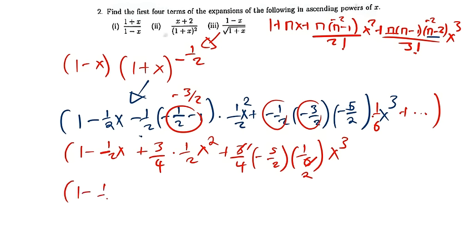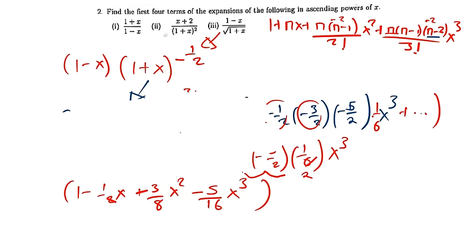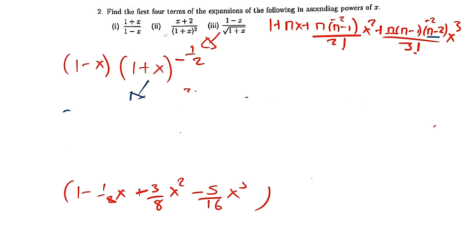We have 1 minus half x. That would be a 3 over 8 x squared. 1 times 5 times 1, we end up with a negative 5. 4 times 2 times 4, that's 8, 16. So 16, that would be x to the power 3. And that's a negative. So basically that's what we have. I'm just hoping we don't have any errors in our calculations. I hope so. This is the power 3. So we have 1 minus x multiplying by 1 minus 1 over 8x. So we've only gotten the first 4 terms in the expansion of the right hand side.